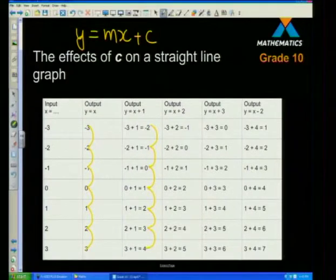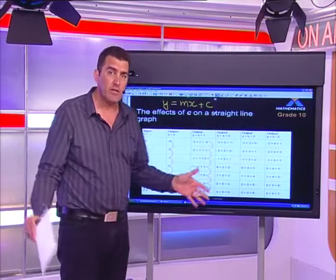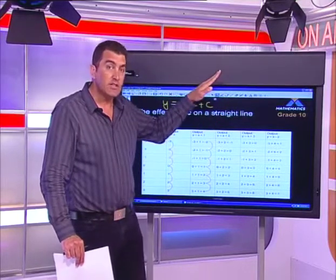So what does c do to the mother curve? If you think about it as an algebraic event, all that this value of c does, after we have multiplied the input with a value of m, is add that number to the output value. We add 1 to the output value after the input has gone in. So on the graph, if this is y equals x, and I add 1 to all the y values, use your common sense now. Don't always just think for mathematics I have to do thousands of formulas to try and understand it. If my graph is y equals x, and I add 1 to every y value, folks, then this graph is just going to move up 1.